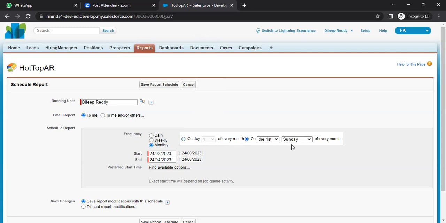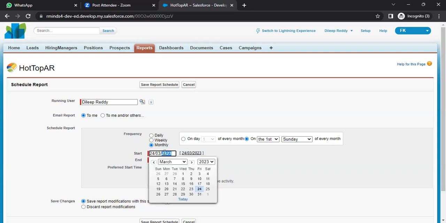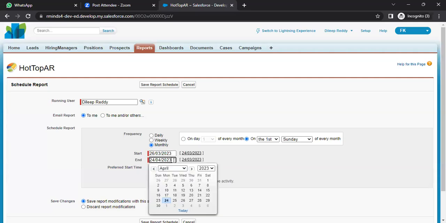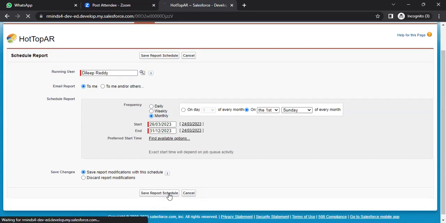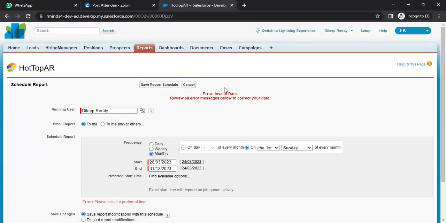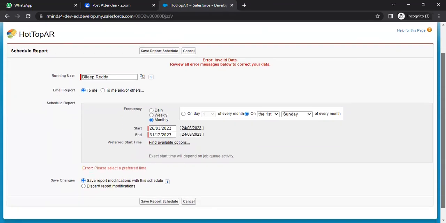Or I can specify the first Sunday of every month, and I am giving the dates starting from the 26th of this month till the year end, December. Okay, and click on save report schedule. Invalid data, review all error messages below. There is some error: please select a preferred time.